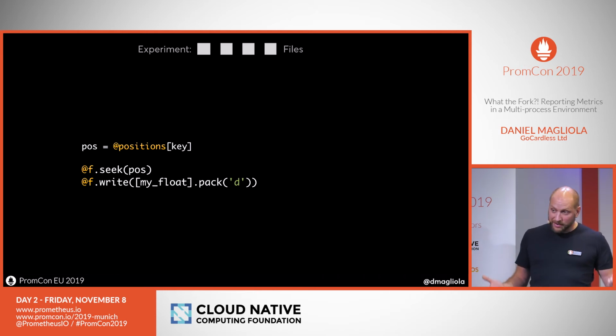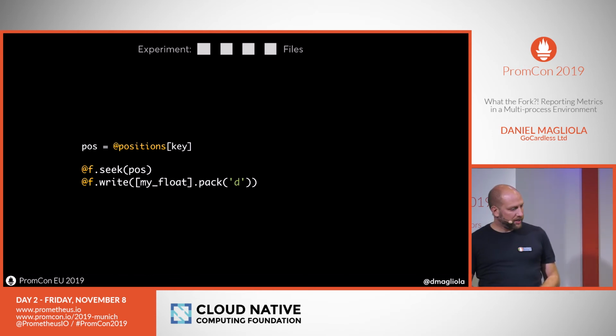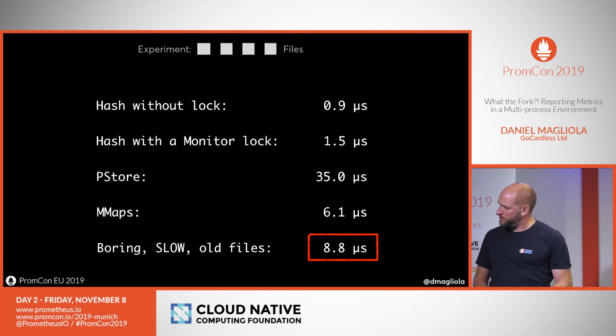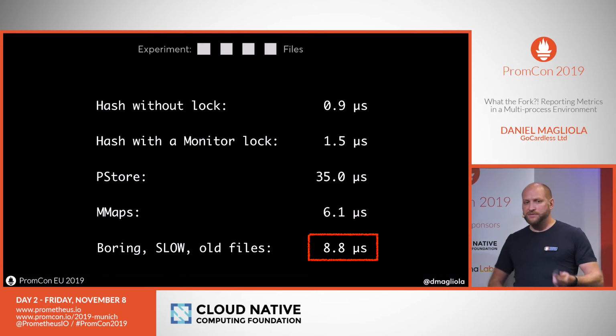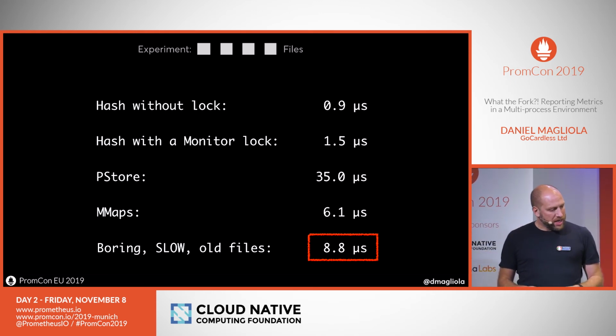But it's files, and we all know that those are pretty slow, right? So the question was how slow this was going to be. And the truth is, this completely blew my mind. Like, I did not expect that at all. And if you think about it, it makes sense. We are not f-syncing. We don't care about that data actually staying in the disk. So we're not actually touching the disk. We're just putting it there, and then the kernel figures it out. But it's still surprisingly fast.